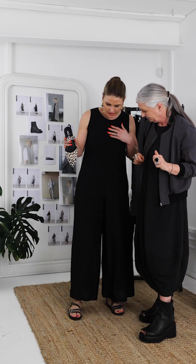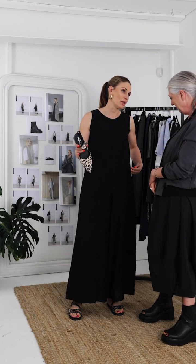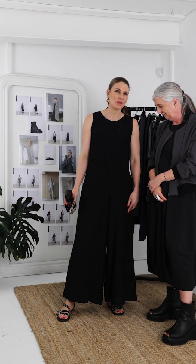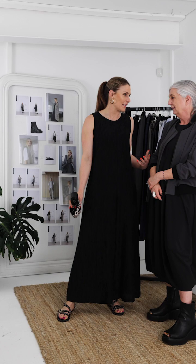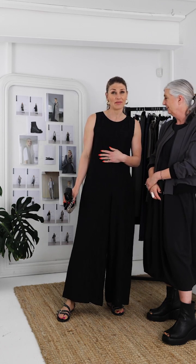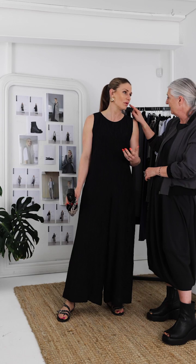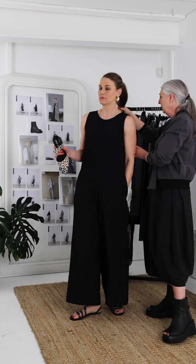And Lee, I think you've nailed it, because I've got a really long torso, so sometimes jumpsuits can catch me, but this one has just got a beautiful length. Awesome. That's good to know. I love the dress up, dress down options with this. So also a really great traveling option, because I'm not having to iron it. Imagine if you take this away traveling, it's easily dressed up into the evening with great accessories and the heel. I love this big hoop with it. It looks cool, and then just all dressed down.